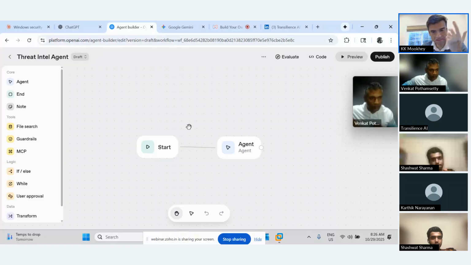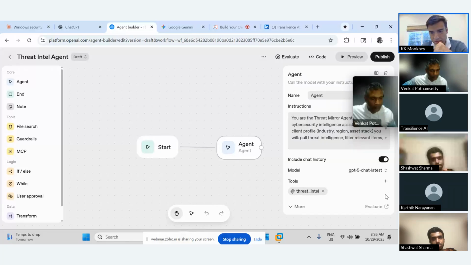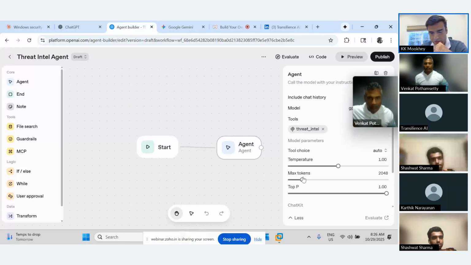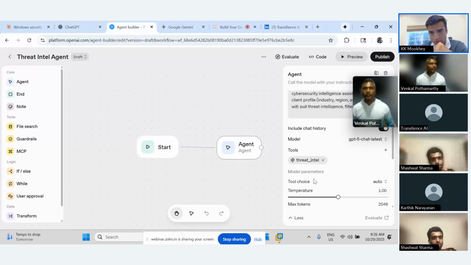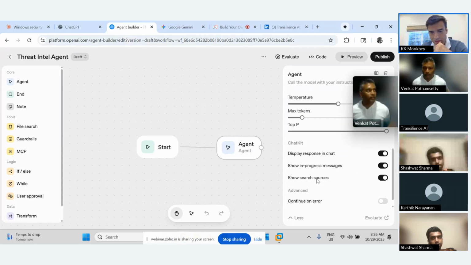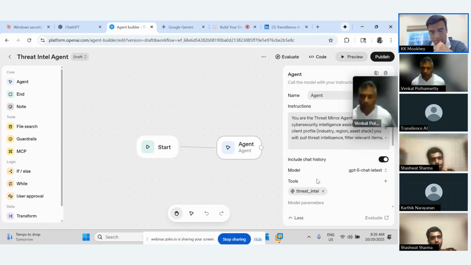But obviously, since all these apps are grounded in well-researched data sets, that is not the case. So you can see in this, I could have added web search as well, but I did not. And you can choose different parameters, and the output can also be modified based on what you want.